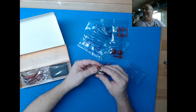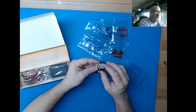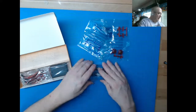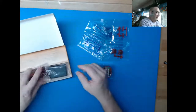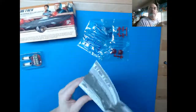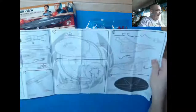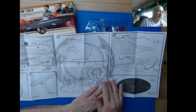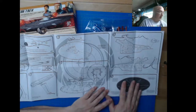I agree, Donnie. Masking fluid is my friend. But this is nothing more than a bunch of wires, basically, for spreading the lights, and all these lights go throughout the kit. I know I'm going through this pretty quick. Inside the kit itself, it already has the spots for all the LEDs, which is why on a 1/1000th scale, this would be a good one to light, because usually the lighting is going to be really cramped.